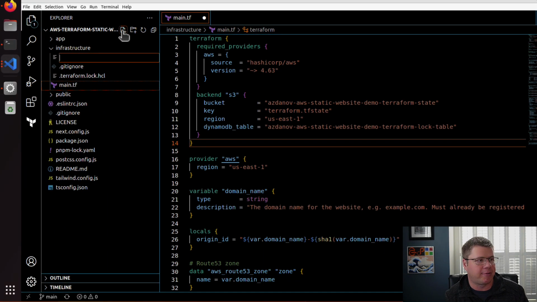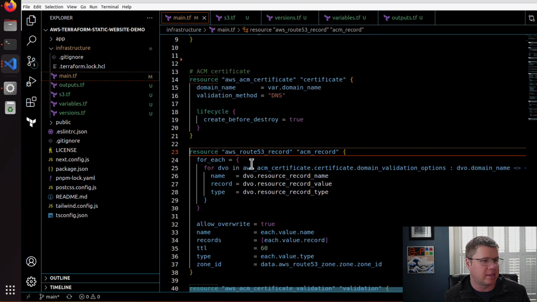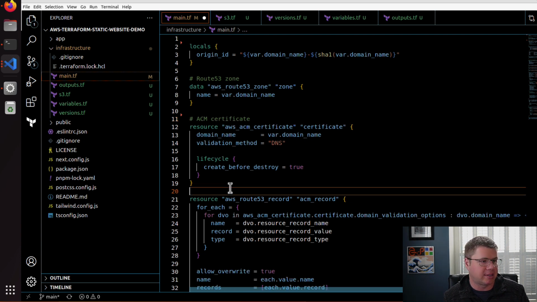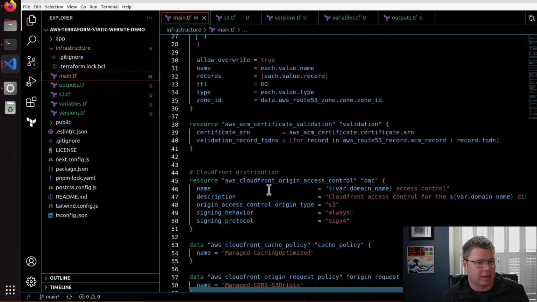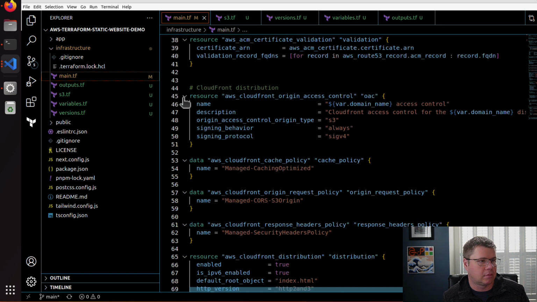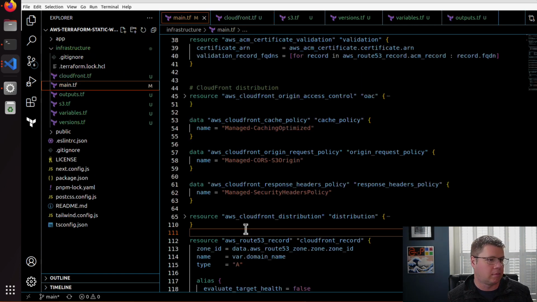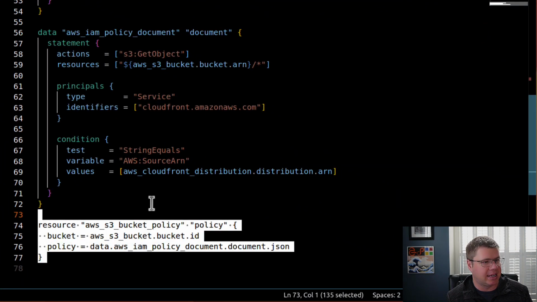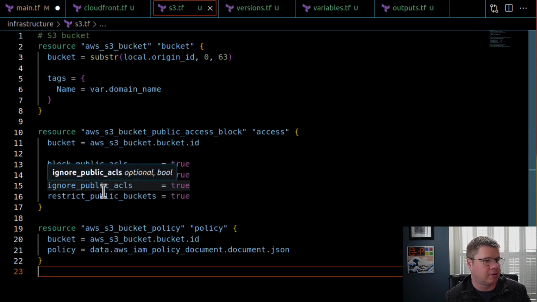So I'm going to blow out my file structure here. A few moments later. So I've got this. So the Route 53 stuff, I'm a little torn about what I'm going to do with it. But some of these other things make for an easier decision. So I've got a bunch of CloudFront stuff. Yeah, let me just grab all the CloudFront stuff. A few moments later. And we got some S3 bucket policy hidden down away here. Let me just toss that over here.